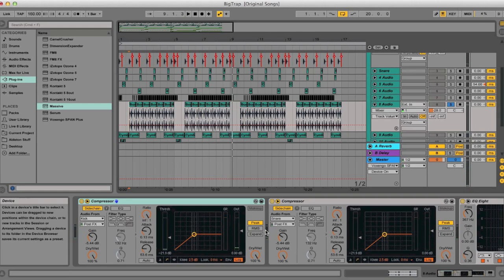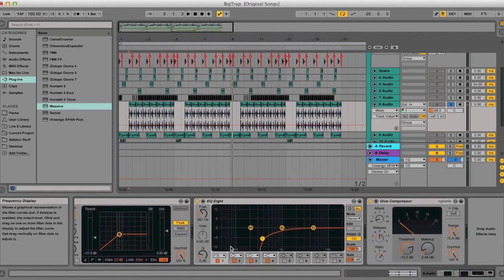Yeah, and basically all I have on it is my two side chains, an EQ cutting off the low and mid, and then I have this glue compressor on here because, as you can see, the waveform is a little crazy. Well, not crazy, but the volume of each bongo hit is at different levels, so I just wanted to make sure everything was also even on that.